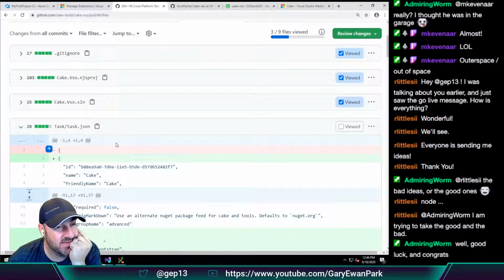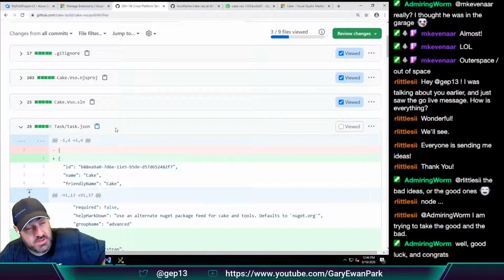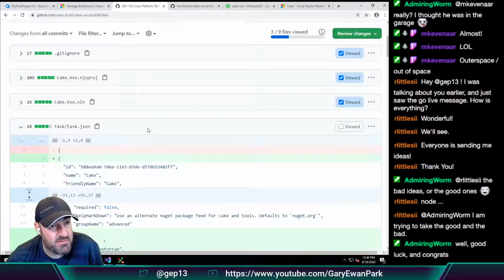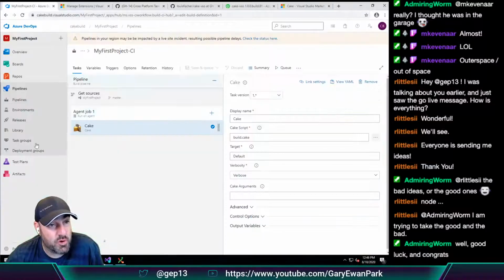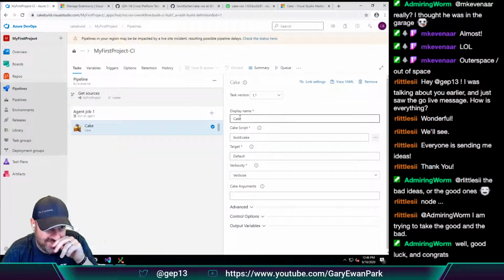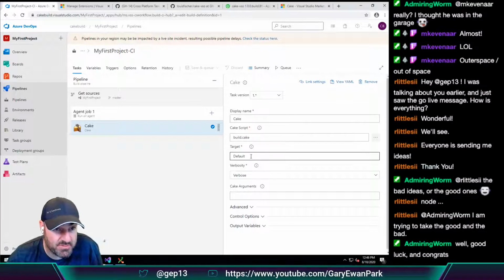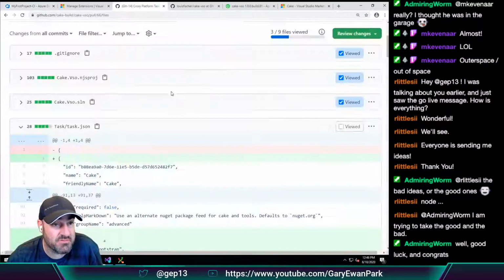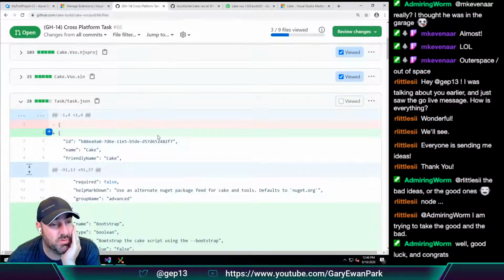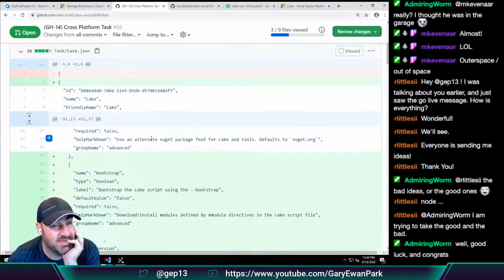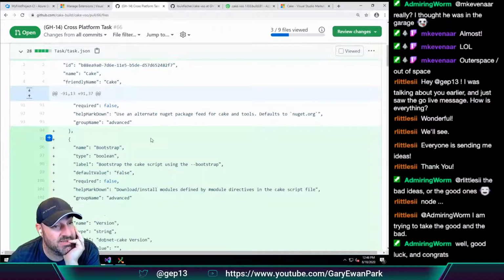And then the task.json is the thing that controls what appears in here. So all of these, display name, cake script, target, verbosity, those are all controlled through the task.json file. So what he's done is, oh, look at that.